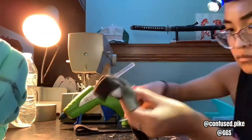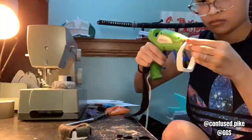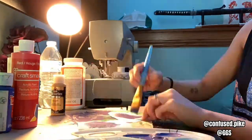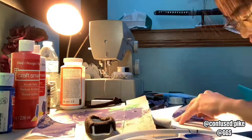I usually use craft foam to create the eyeliner of the eyes, but I wanted to try fleece this time, and I enjoy using fleece a lot better than foam. I still have to work out a couple of kinks in the technique, but otherwise I am much happier with the look and the build of the eyes with fleece.